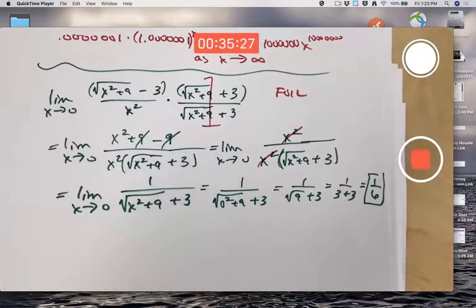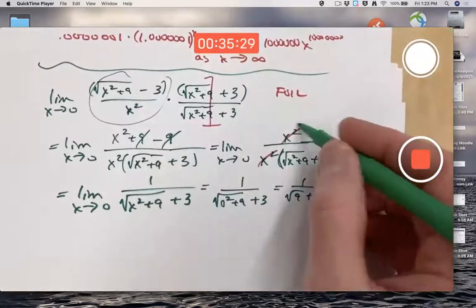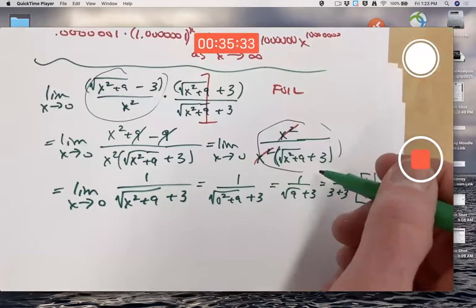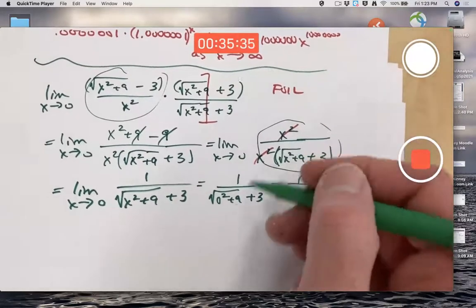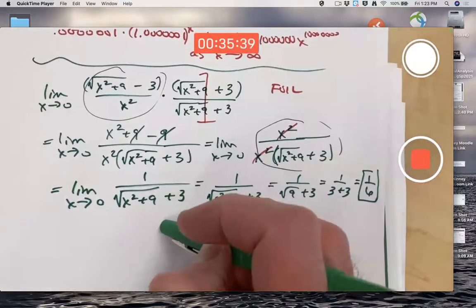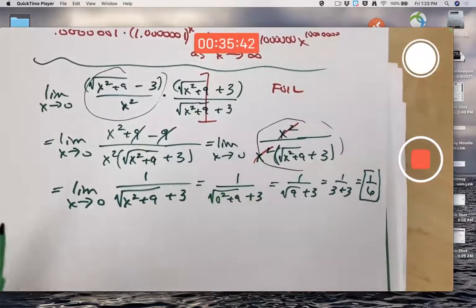If you graph the original function here, or this function for that matter, which are the same thing, the graph does have a hole at x equals 0. But when you divide that out, you've now made a continuous function at x equals 0. So it's kind of the opposite of what you were saying. It actually gets rid of the hole.